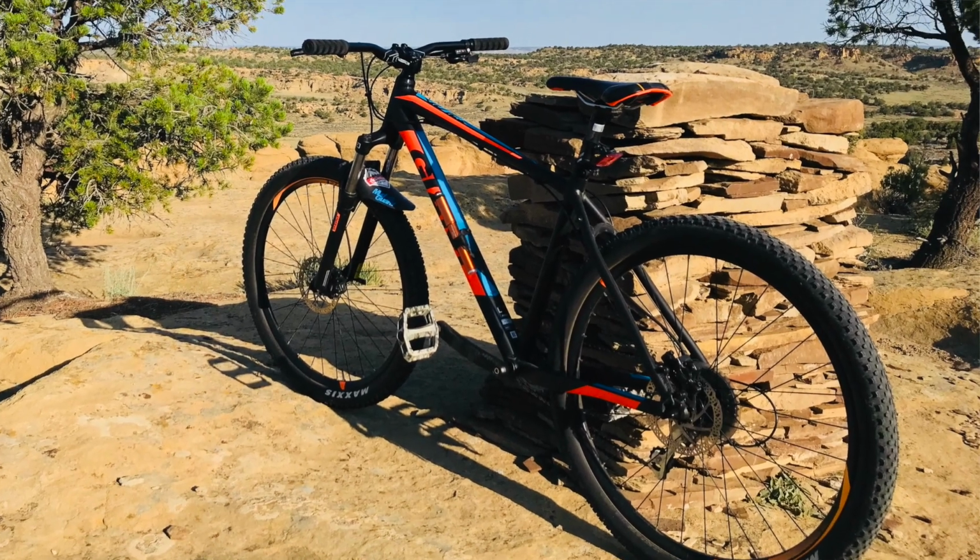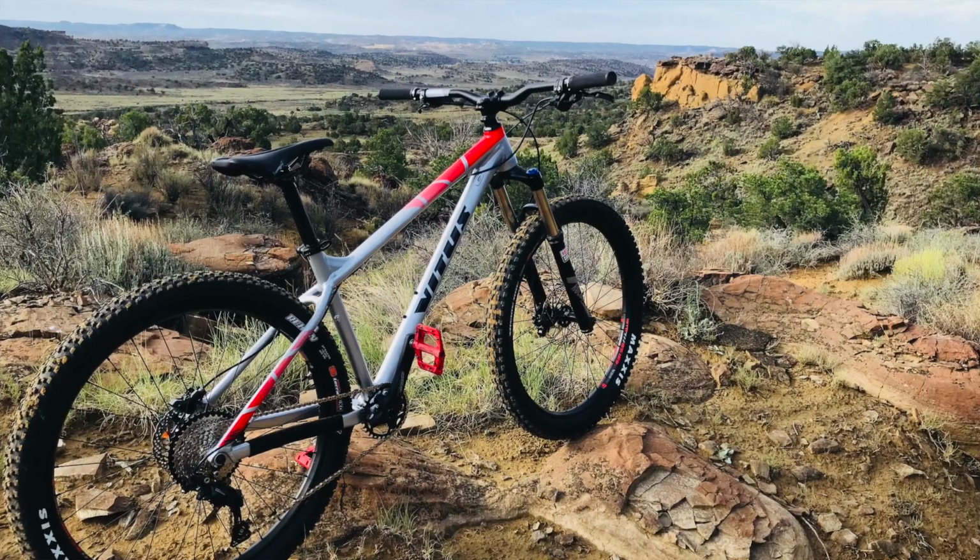So now let's move on to buying online. The sticker price is going to be less, but you don't get all those incentives that you would at a bike shop. For me, I have owned 2 bikes in the past 2 years. My first bike I bought at a local bike shop, and my second bike I bought online. Both experiences were great. I loved the maintenance incentive that I have at my local bike shop, but I also loved the price point of my second bike that I bought online. Like I said, it's a personal decision on your part.